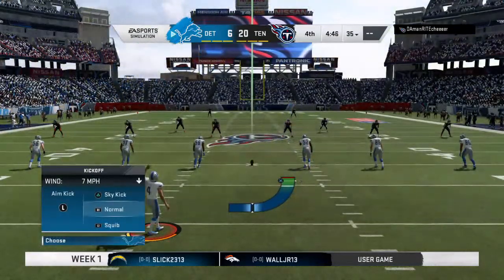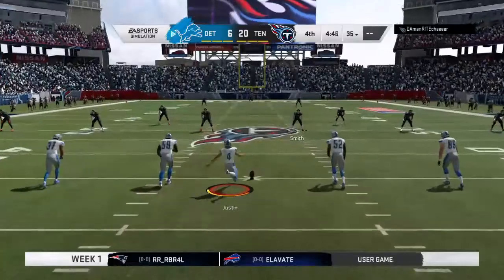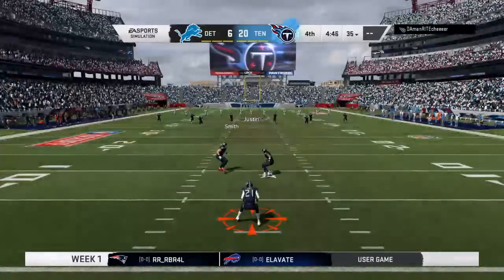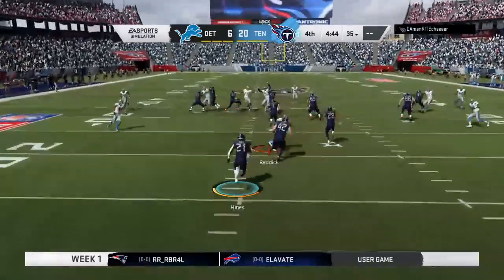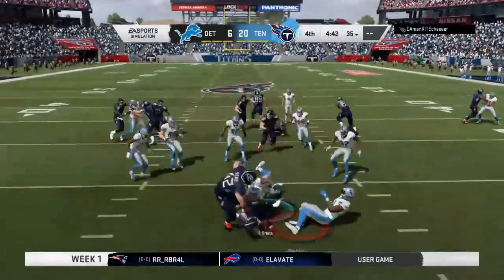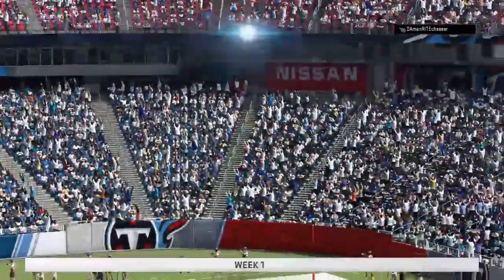Well, with that field goal, you can argue they needed to get back within 2 scores, and they did indeed do that, but still a pretty uphill battle. Still going to take 2 fourth-quarter touchdowns to get back into it. And as you and I know, that's a tall order against any NFL defense. They're going to need their own defense to make some plays as well to give them an opportunity.